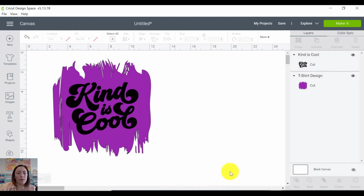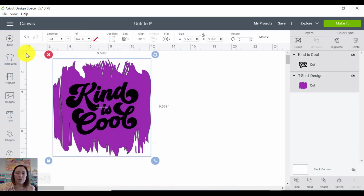Okay. And now we just need to slice. So it's as easy as that. We're going to click and drag a box around both of these and make sure that both of them are highlighted here and selected on the right-hand side. And now we're just going to click the Slice button. Slice is like slicing a piece of bread. You take something that is whole and cut a piece out of it, right? So I'm slicing my bread. I want to slice "kind is cool" out of my paint smear. So I click that button.